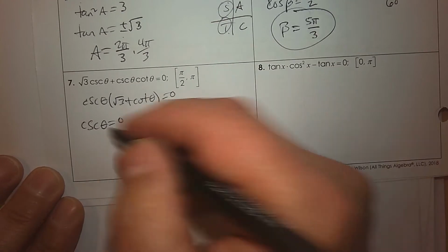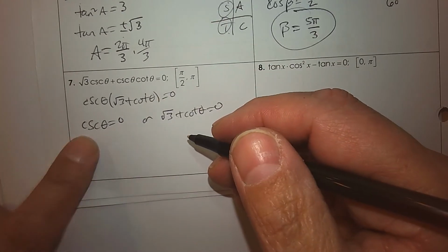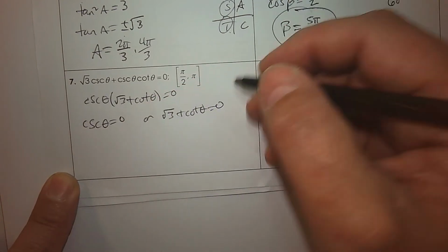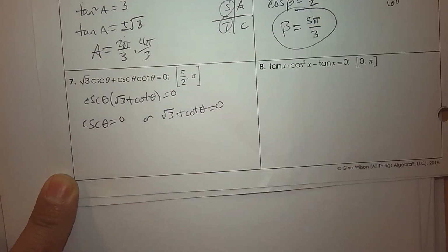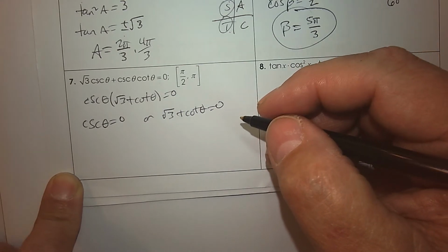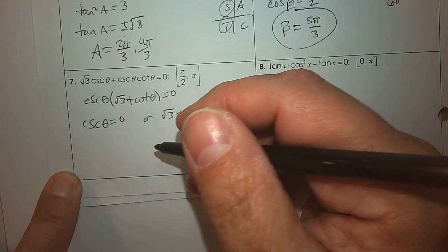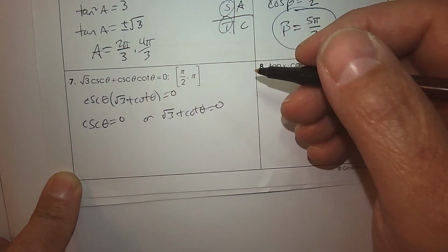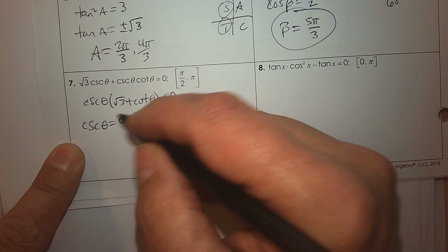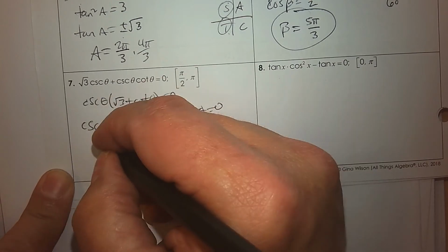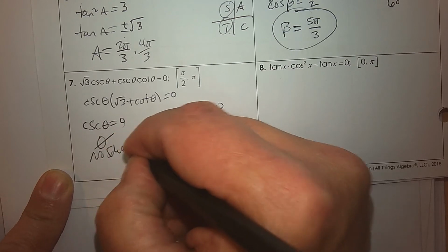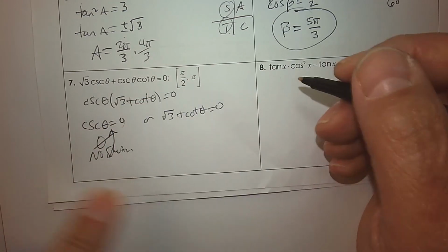So for the first example, where is cosecant theta equals 0? And I need to know my rule here. So the rule here is cosecant, the reciprocal. Well, I can't even do the reciprocal of 0 to figure out sine. There is nothing that will give me the answer 0 here. So for this one, there's no solution here. For this one. So this gives me no solution. But this one might give me a solution.